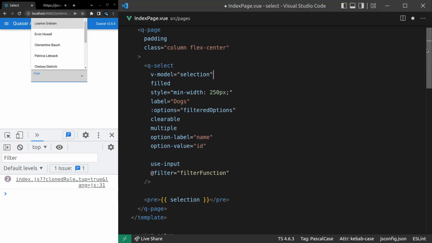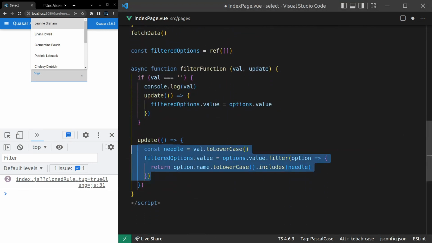But as you can imagine, if you're doing a request here, you would definitely want to have a debouncer. Otherwise, every single time the user presses a key on their keyboard, it's going to send a request to the backend. And you probably don't want to do that every single time they enter a key. That's why we've got a debouncer by default.